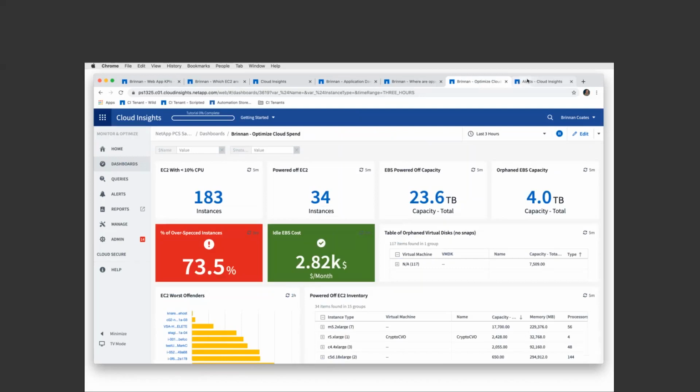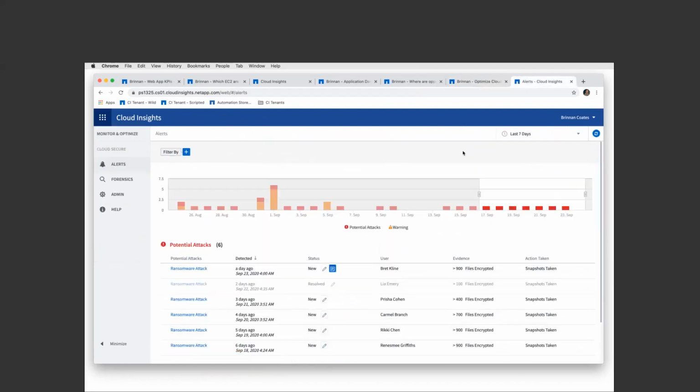I want to touch on what Dave mentioned earlier about our anomaly detection engine. This is a feature of Cloud Insights. When you have the premium version of Cloud Insights, it comes at no cost. And this tool allows us to protect your data with actionable intelligence. And it actually guards against insider threats. So you get visibility and control on all of your corporate data, whether it be on-prem or in the cloud. And it specifically protects against malicious or compromised users.